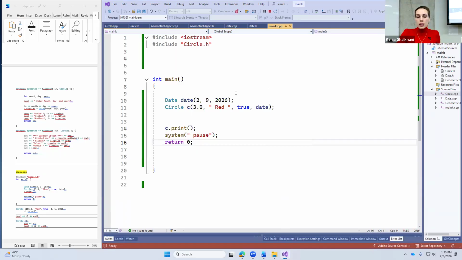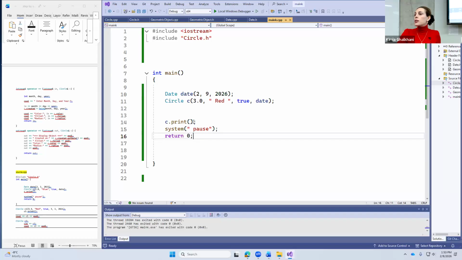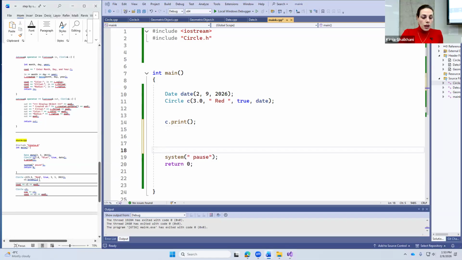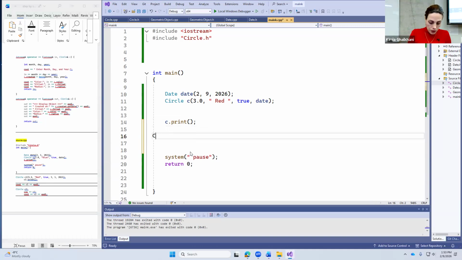Now I'm going to customize it a little bit more. Did you get the same thing as I've done? Yeah? How many of you? Now I'm going to give it more circles just for the sake of more practice. For example, go ahead and create another circle for me. Initially I said circle C. This time I'm going to say create another circle C1.